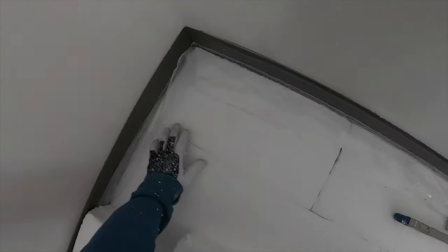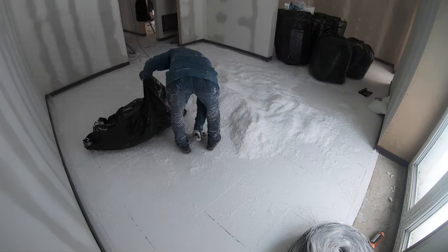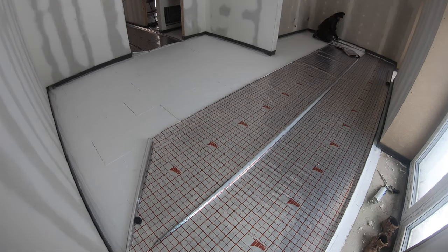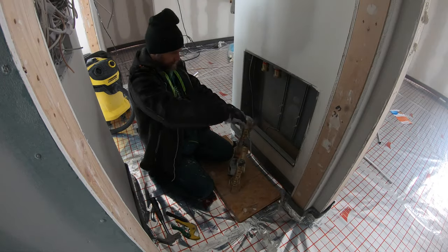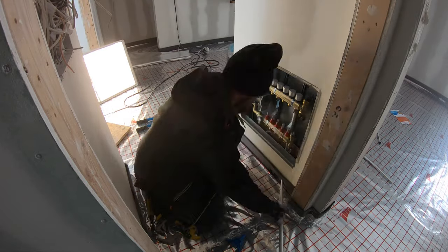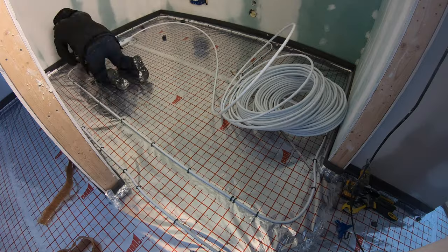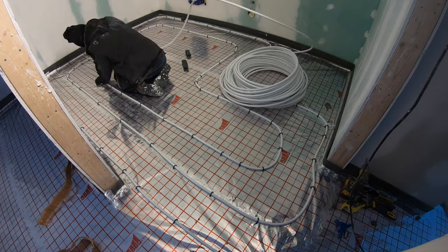After finishing the insulation I installed the reflective foil so the heat from the radiant pipes goes into the concrete and into the room rather than down into the insulation. Then just yesterday I started rolling out the PEX pipes, starting with the most difficult room — the master bathroom — where the pipe had to zigzag around the bathtub and around the shower. I figured out how to route it back to the main manifold.